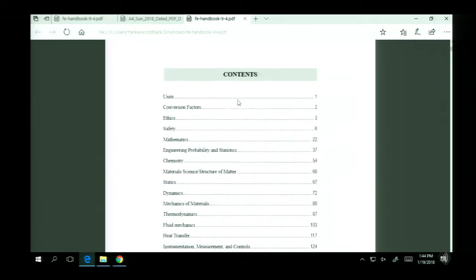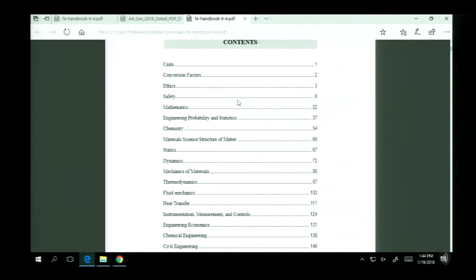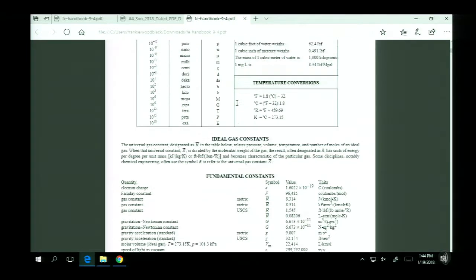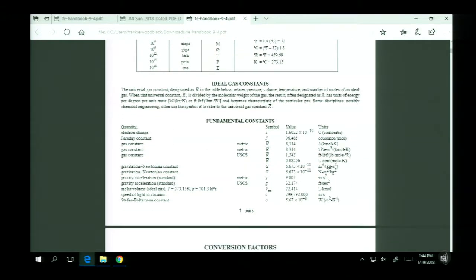So getting to know your reference materials. So this is our FE manual that we just looked at. Here's the table of contents. And one of their first things is, there are your prefixes for your units. You do have it in an appendices to your book, but there it is in your reference table. There are your fundamental constants of the universe. We love fundamental constants of the universe. They're right there, okay, that you have, your Newton's gravitational constant.